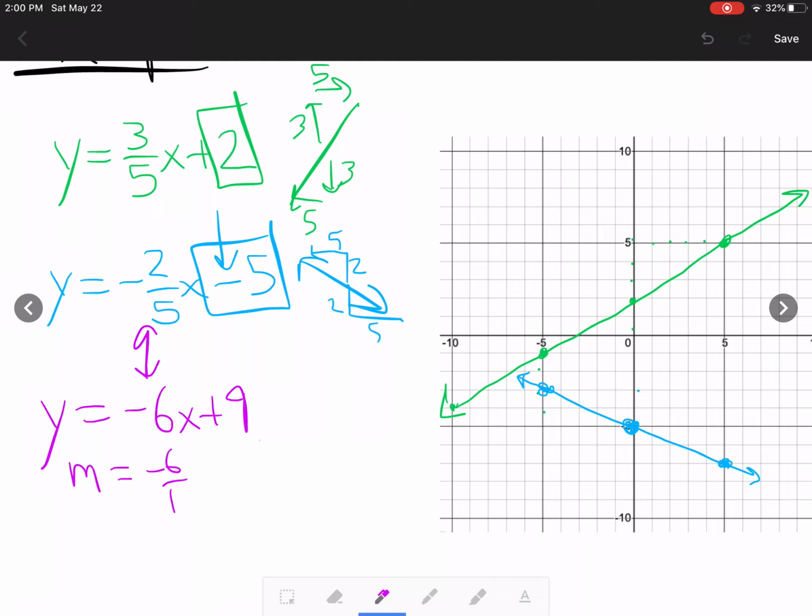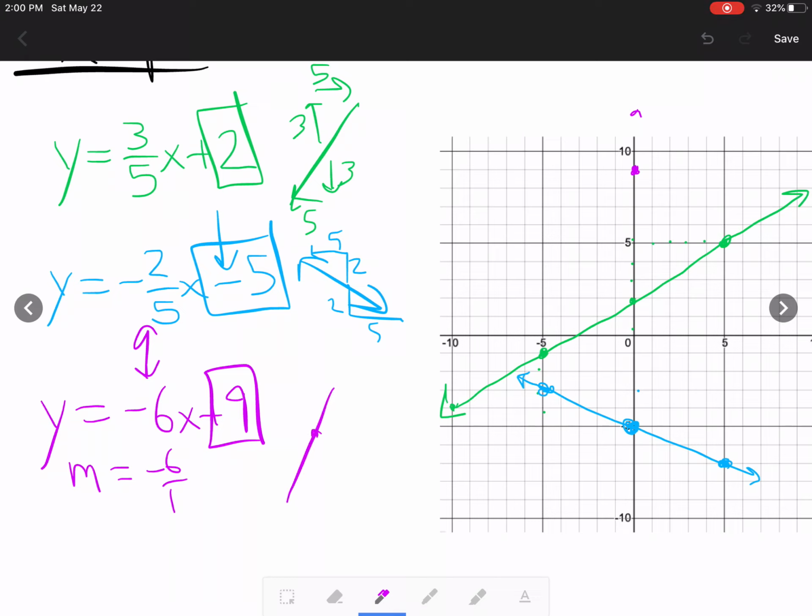Now our starting point should still start there. Go to 9 on the y-axis. Is right there. Now, to find the slope, we run into a small problem. We can't go up 6. We're out of places. That's why I really stress this idea. If it's a positive slope, it has to look like that.